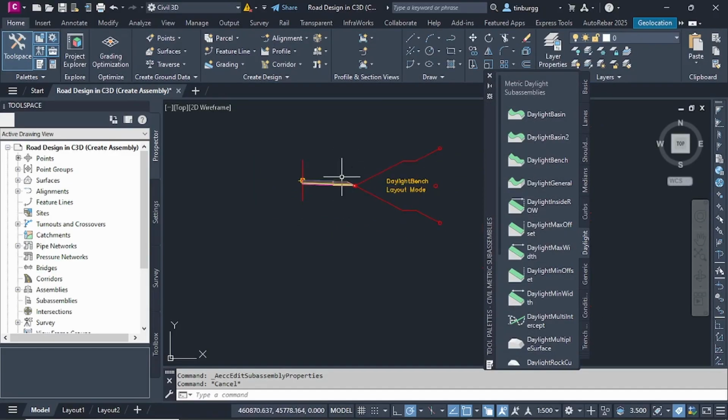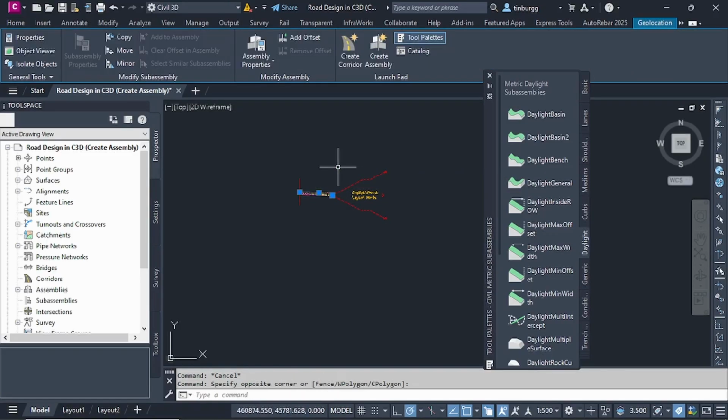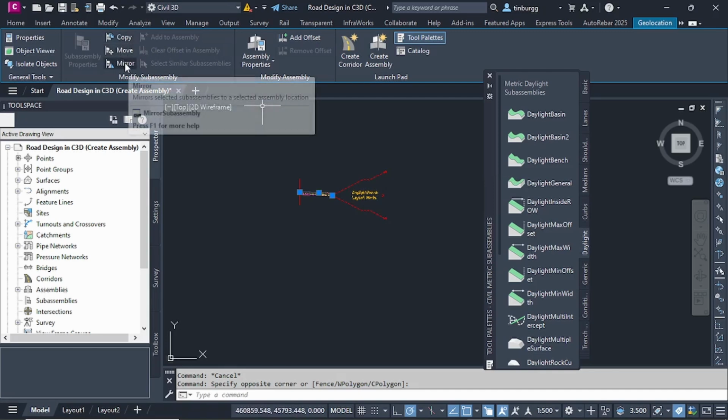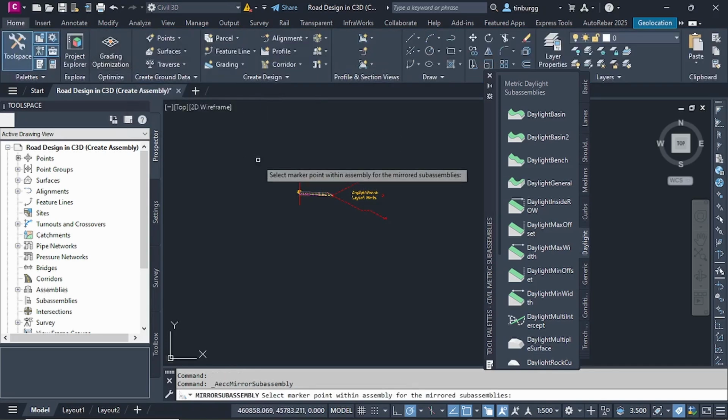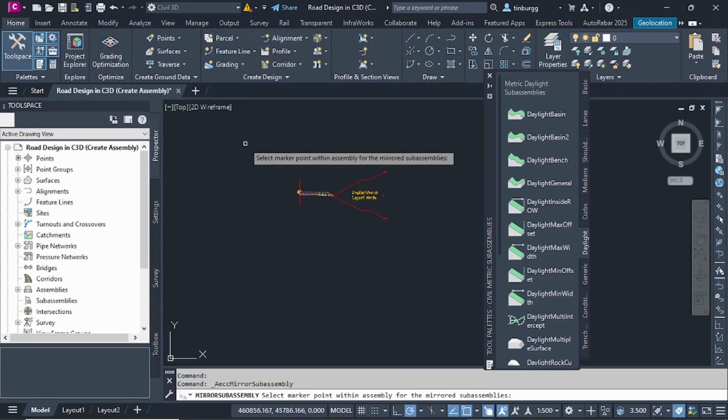So we need to create this same design on the left hand side also. You can choose to create them one by one, but there's an easier way. You can simply highlight this. After highlighting that, on the contextual ribbon, you can see that there's an option to mirror. So click on that. However, if you use the AutoCAD command for mirror, it may not work here. So make sure you're not using the AutoCAD command of mirror. Just use the one on the contextual ribbon.